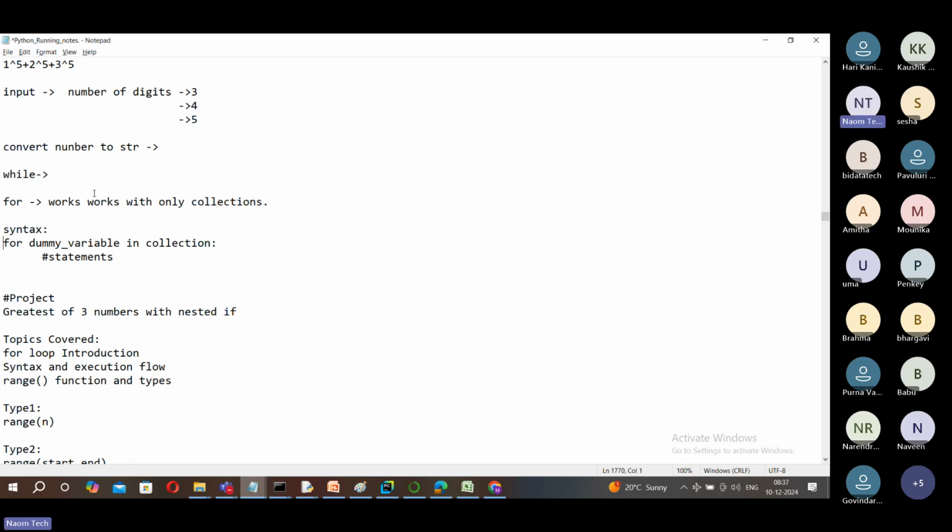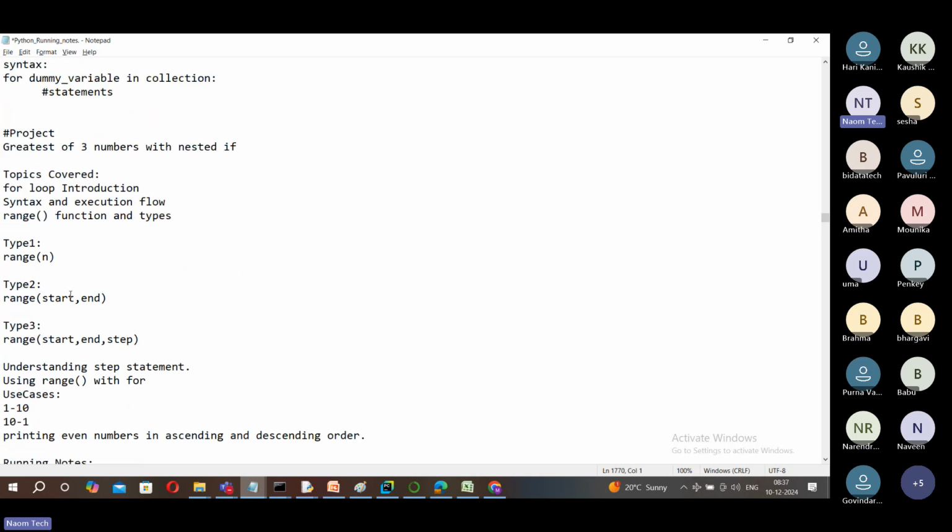To work with this for loop at this stage, we are going to use the range function. So what is range here? Range provides a range of values. Even this is a kind of internal collection. It provides a range of values starting with 0.